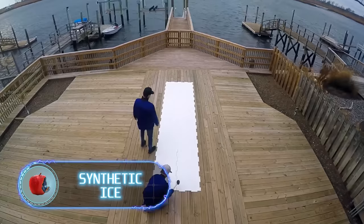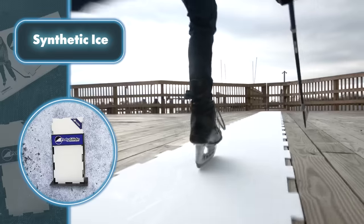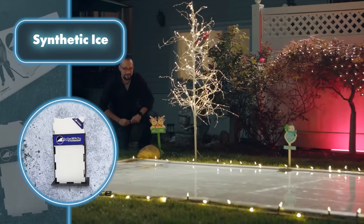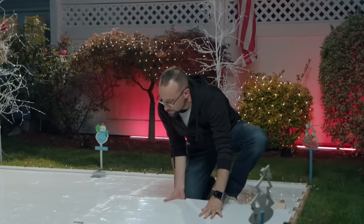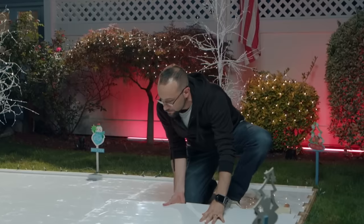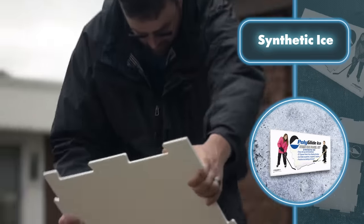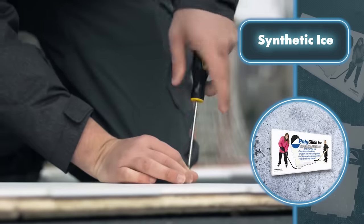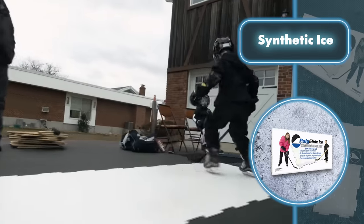Synthetic ice — a lot of people would say putting together a backyard ice rink takes too much time, money, and effort. But take a look at these Polyglide panels. They're synthetic, so they couldn't care less about surrounding temperature — no freezing, pouring, or fencing required. All you have to do is get the panels and gradually lay them down, creating a space for skating. The parts are secured together using grip-lock locks, resistant to UV rays.